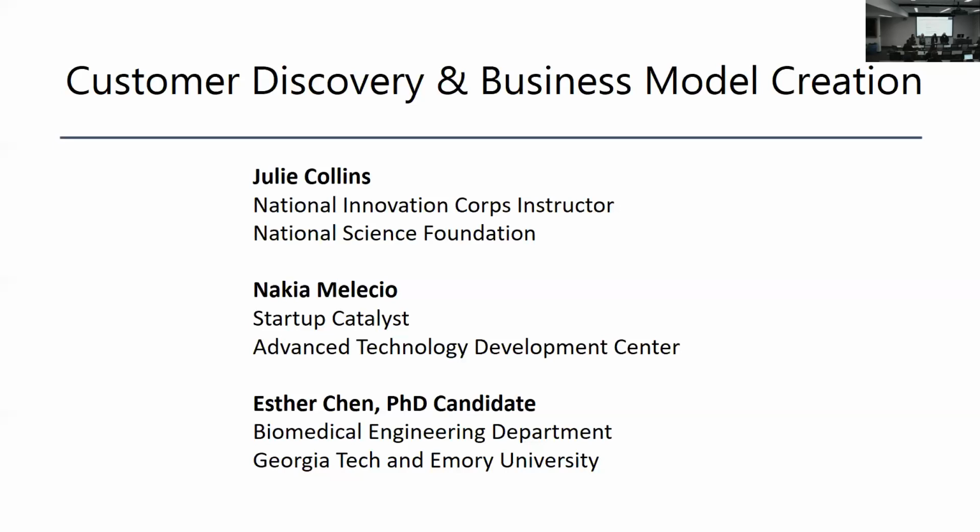Yeah, and although we say customer discovery, it's not the customers who will be using the end product. It's customer discovery around the business model canvas. It's like a map. For every location on the map, there is a different customer that you have to interview and understand whether the product that you're making works or not.